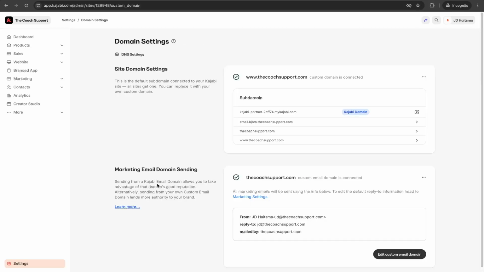All right, so here you can see I've now logged into my Kajabi account, the coach support, and this looks a little bit different. It shows that the custom domain is connected, which is great. And it also shows some things here that you don't really need to pay much attention to. Right up here is what I want to draw your attention to, the DNS settings.